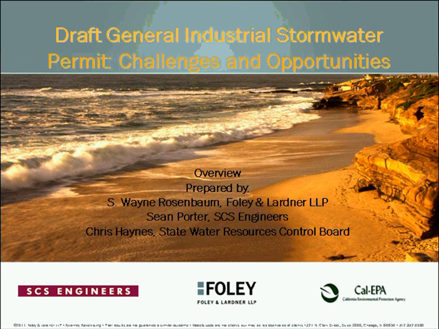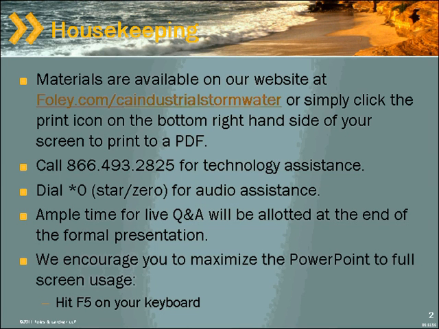Good morning. I'm Jennifer Bartz with Foley and Lardner, and I'm pleased to welcome you to today's web conference. In this program, we address the new California Draft General Industrial Stormwater Permit, properly preparing a stormwater pollution prevention plan. Released by the California EPA in February 2011, we will talk more in depth about how these regulatory changes will impact your business. Joining us today are 3 outstanding speakers, but before I turn the program over to Wayne Rosenbaum for introductions, I'd like to go over a few housekeeping items.